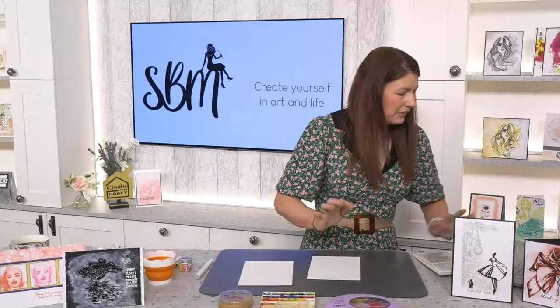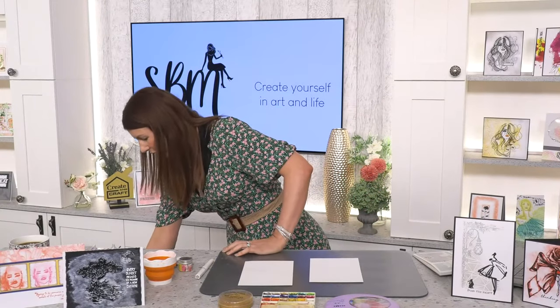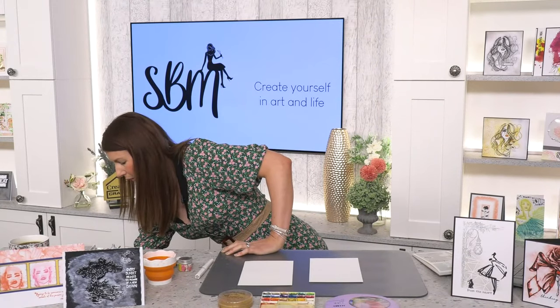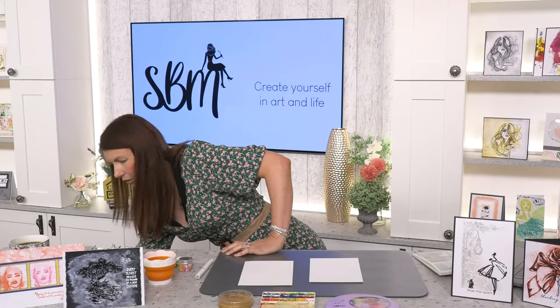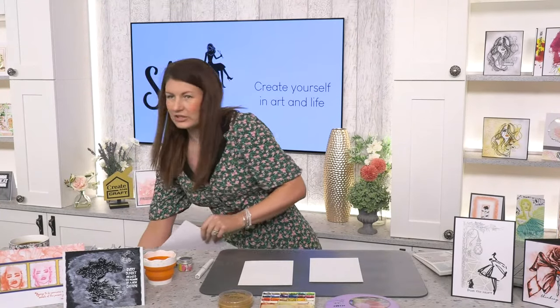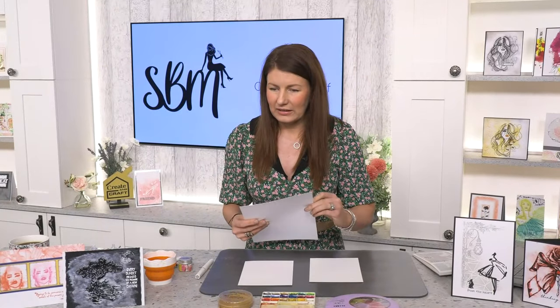So, two pieces of cardstock. Now, if you're all going to be dashing off, grab a piece of white cardstock, any cardstock, just a white piece, because we're going to do some practice strokes on it. We're not going to waste our watercolour card. We're just going to have a play first of all. So you're all probably dashing out of your chair now with your hot cups of coffee. You just need a white piece of cardstock. I'll give you the chance to get that.